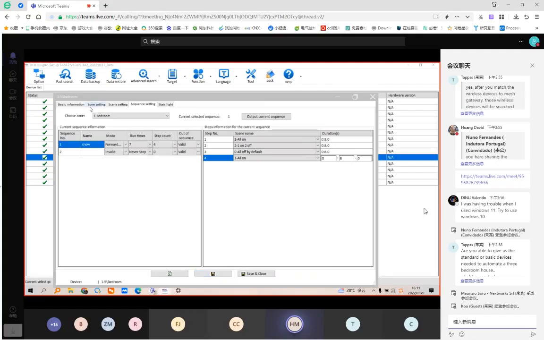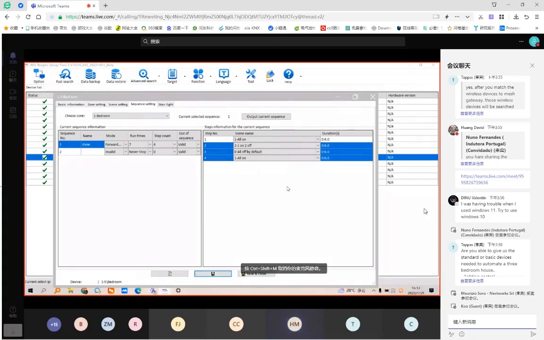But I don't make any runtime for the bedroom, so I don't have to make it this long. Then I can select all of them and press the Shift button and the Control button to change them at one time. That's a shortcut. So you can press the Control button and Shift button when you select all of these, so it will change accordingly. For example, I want to change it to 6 seconds. So I can change it at one time. I don't have to change it one by one.